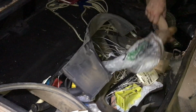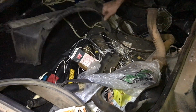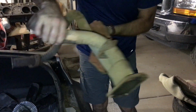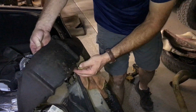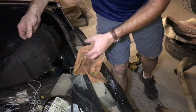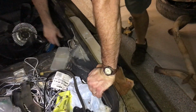This is the exhaust. It looks like telephone cable in there. There's the shroud. So the two pieces that I'm after are here. This is one that we'll be able to put back on. This is the other. So this is the shroud for the transmission. Got a hole in it. A couple holes in it. We're not going to worry about putting that back on, I don't think. Not now.